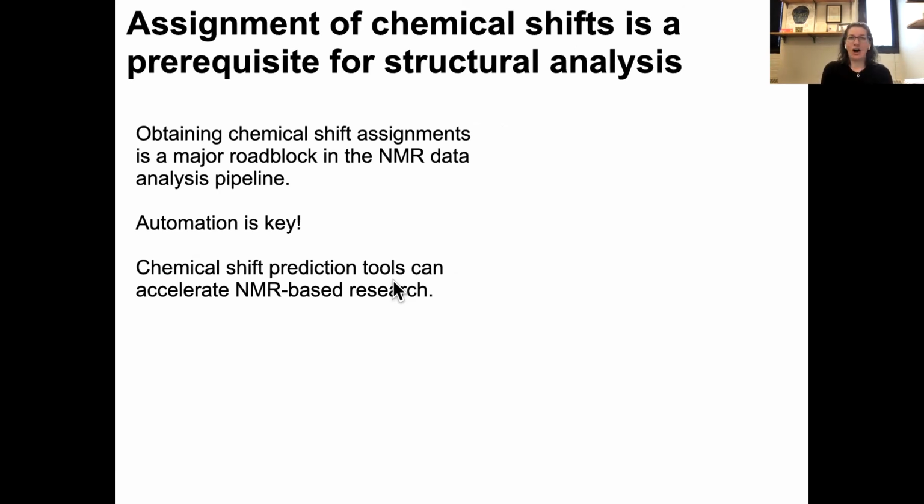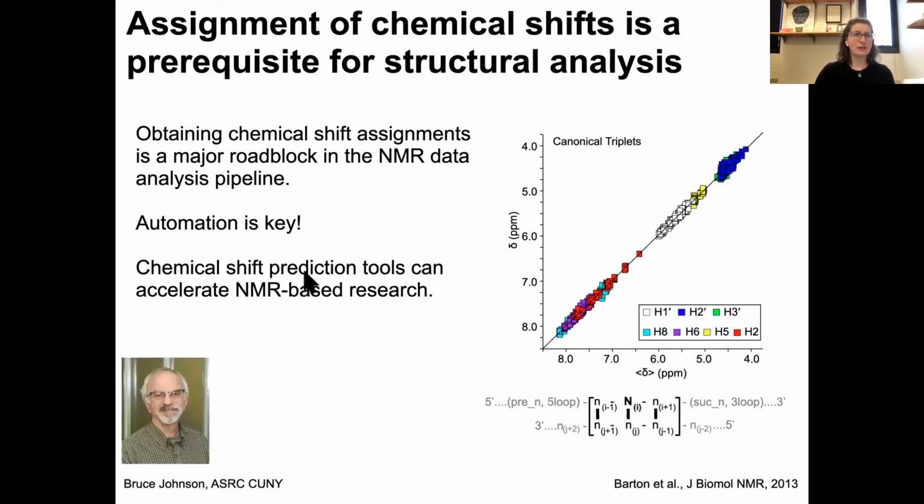But as I'm sure we can all appreciate, making complete chemical shift assignments can be a really time-consuming step that's required for the subsequent analysis of biomolecular structure, dynamics, and ligand binding. So efforts to automate the assignment process with chemical shift prediction programs, which Bruce Johnson, who's one of my collaborators, among others, has been leading, have the potential to really greatly accelerate this early-stage roadblock.